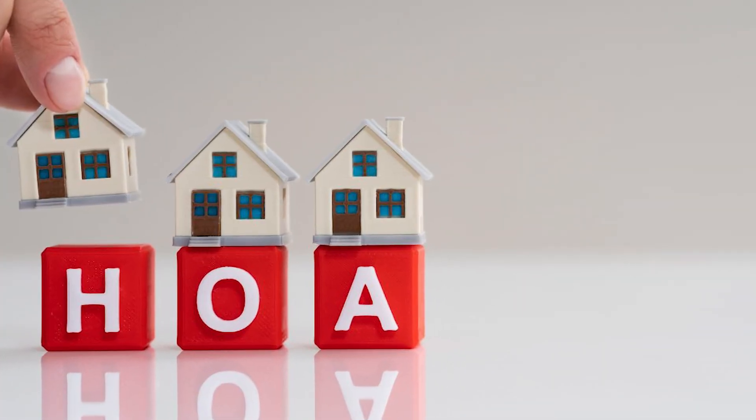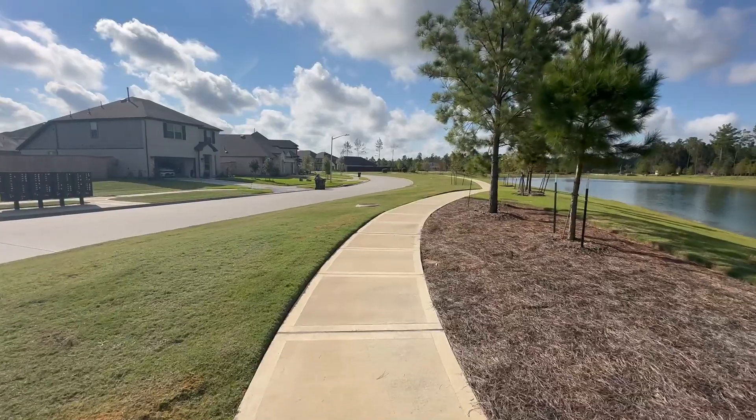Before we get into the builders, let's go through the tax rate and the HOA because this affects your affordability. As it sits right now, with the amenities in place and future amenities coming, they're just under $800 annually at $795 for the HOA. This gives you full access to the pool, all the walking trails, and all future amenities. You actually need a fob to get into the pool — so you don't have to worry about neighboring communities getting inside. There will be lifeguards and it's all exclusive to neighborhood residents. HOAs also help hold the value of your homes by keeping people accountable.